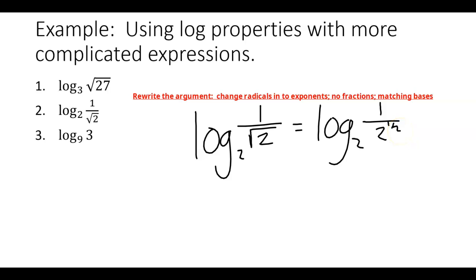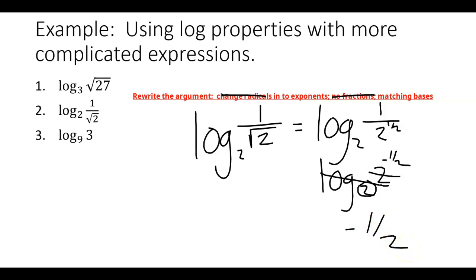Now, that took care of changing radicals. We also don't want fractions. Now, like I said, exponents that are fractions are okay. I don't have a problem with that. The problem is I don't want this to be a fraction, and we need to fix that. That can be fixed simply by writing it as 2 and making the exponent negative. I don't want this to be on the bottom, so I move it to the top. And when you do that, it changes the exponent into a negative. That is an exponent rule. And now, lo and behold, we have the bases matching already. That's kind of nice. So these just cancel out, and we've got our answer, -1/2.